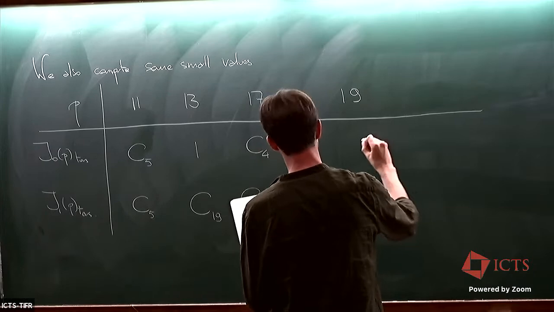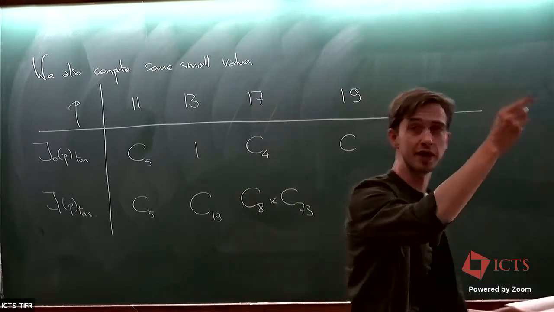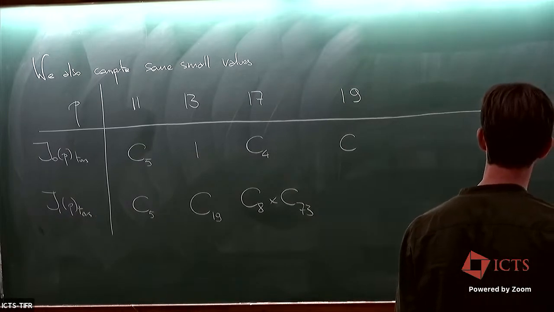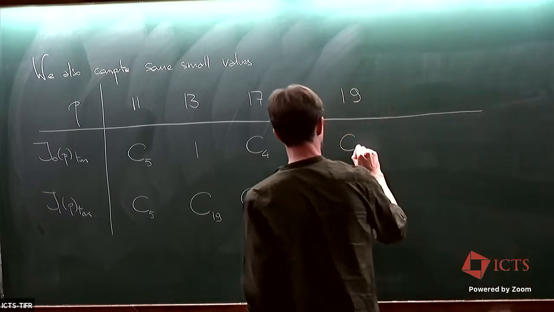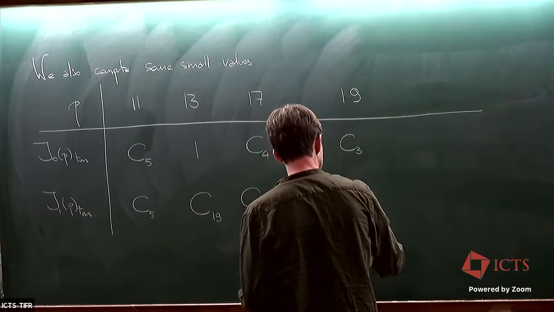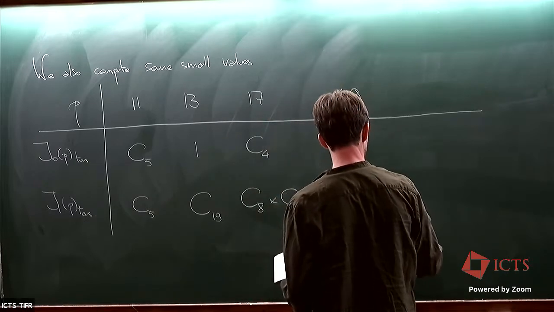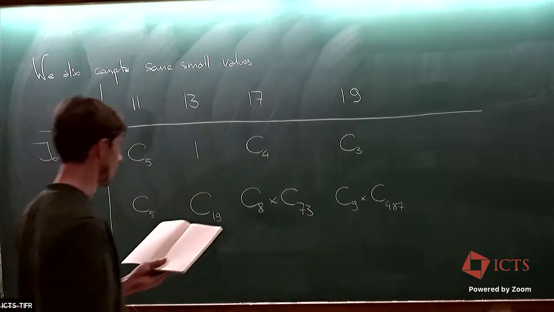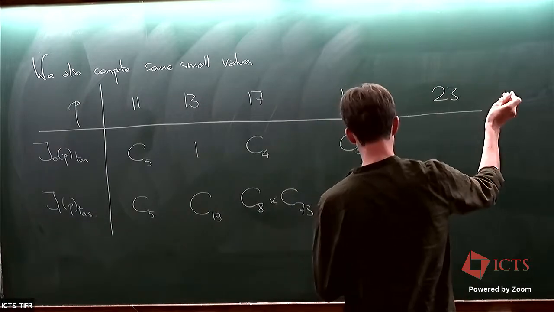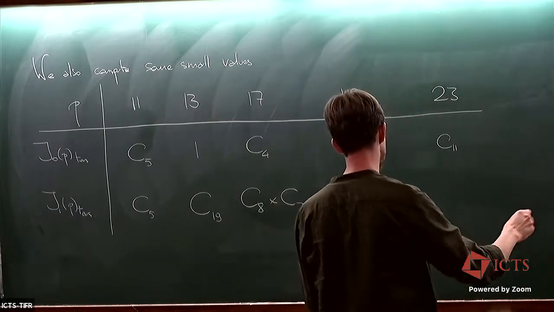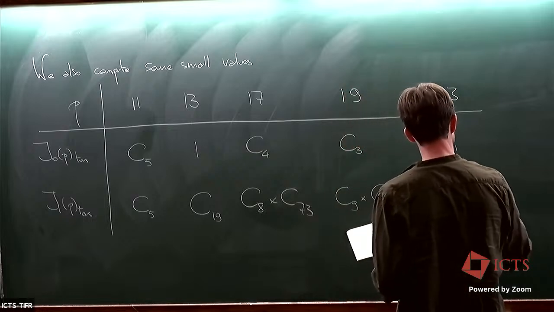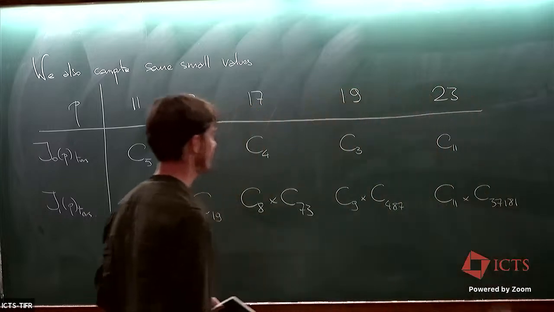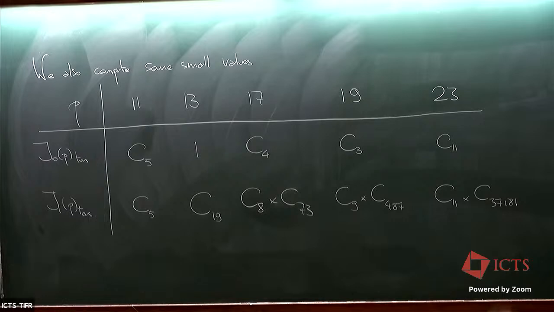Okay, I'll just complete this table really quickly. So 19 gives me 19 minus 1, which is 18 divided by 12. So that gives me 3 divided by 2. So C3. Here we get C9 times C487. This torsion gets pretty big, as you can see. I have also 23, so I might as well write it, but we're not really going to use it. So here you get a C11 from the formula I gave you, which survives in here, and we get a C11 times a C37,181. Okay, and I'll stop there. So that's as far as I computed the table.